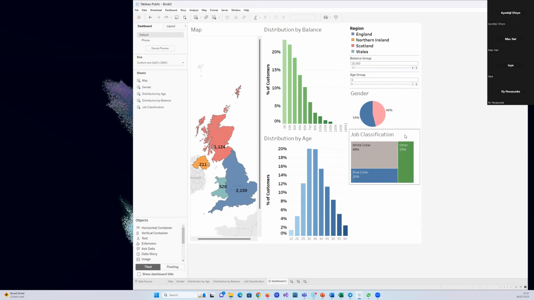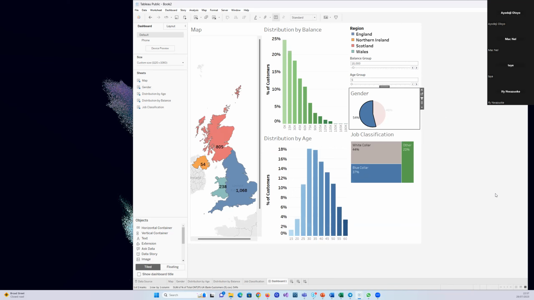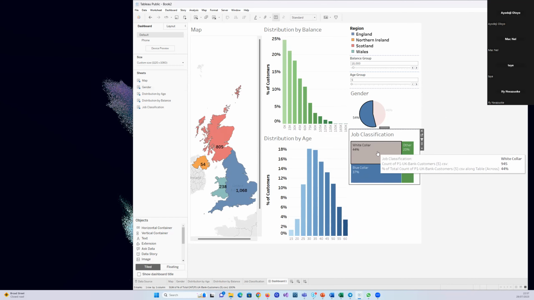So let me use gender now. Everything now is saying that for male, we have 805 in Scotland. And I want to go further and know how many white collar jobs there are for male, so I use white collar job.